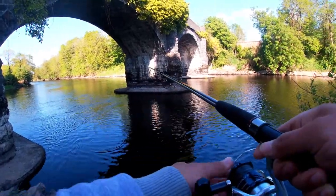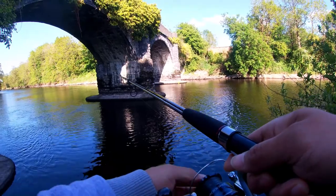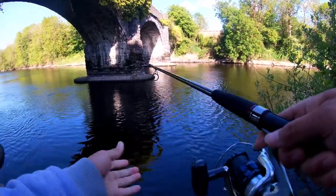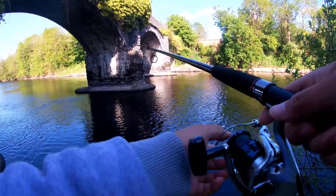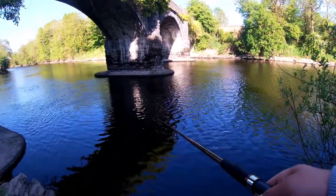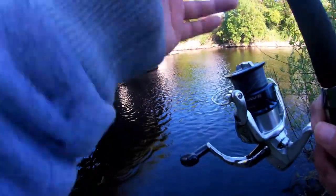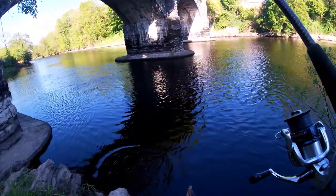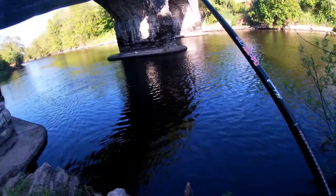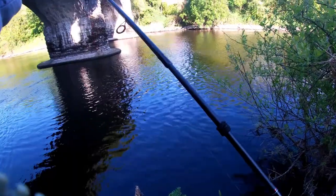These guys fighting fairly hard. Come back. Give him some line to actually fight with. I'm not sure if you can see him there, guys, but he is there. Look at him. Perch! Well, at least you know they're not getting foul hooked and they're just jumping off. But hey, there you go.